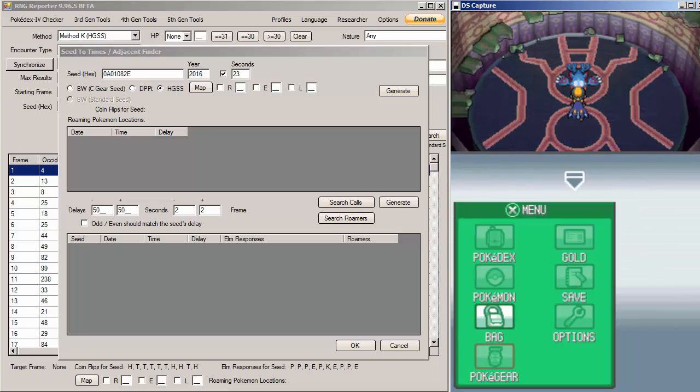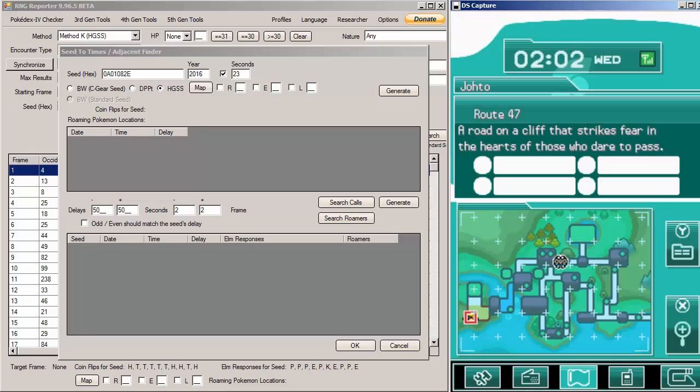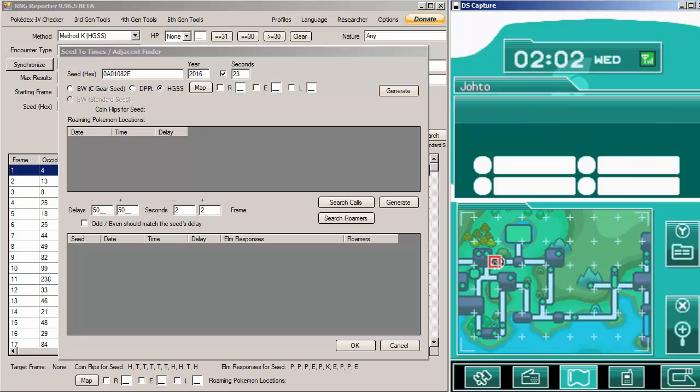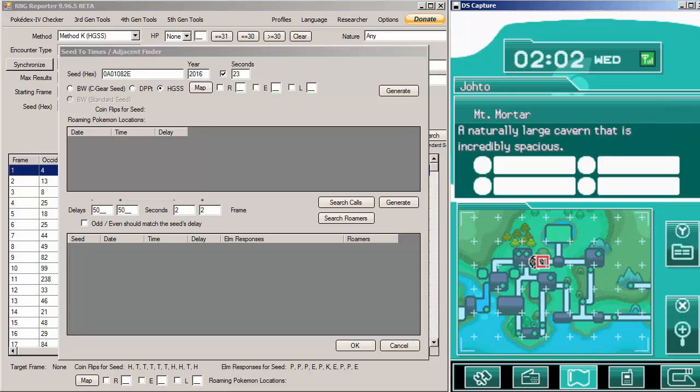And from there, you're going to want to go into the Pokegear. You're going to record the locations of your roaming Pokemon, it appears. Both of mine are on this route here. So you're going to check whatever roamers you have out. I only have Raikou and Entei.